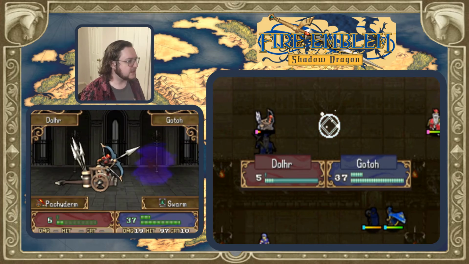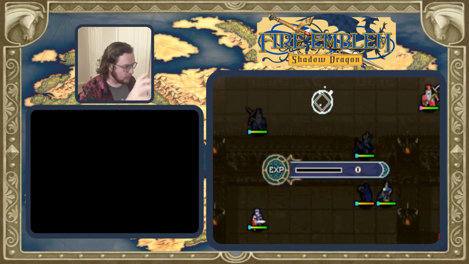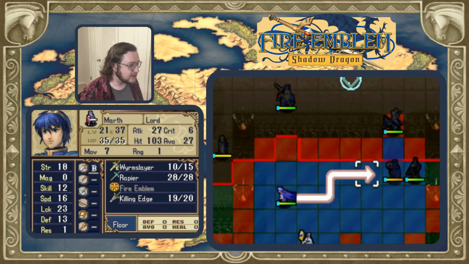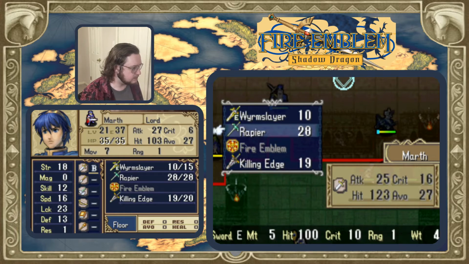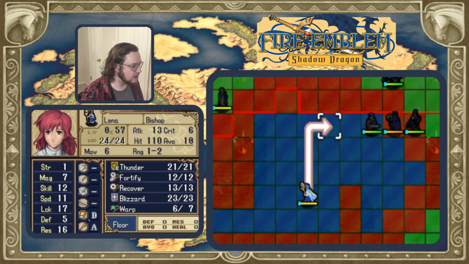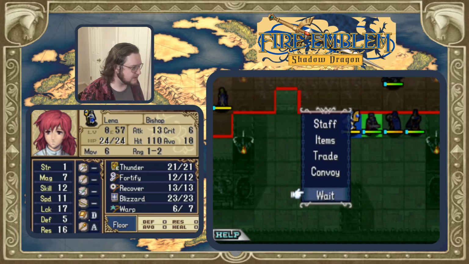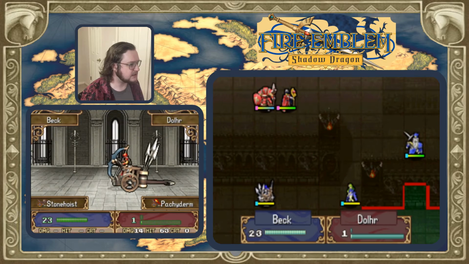If we can take out the super ranged units, fortunately this last map is really constrictive with all the hallways, so we actually have a reasonable chance of being able to control the battlefield, by keeping these super long range units from being able to just do whatever they please. There's really nothing we could warp Marth to that wouldn't be worse than where we are. Takes a shot.